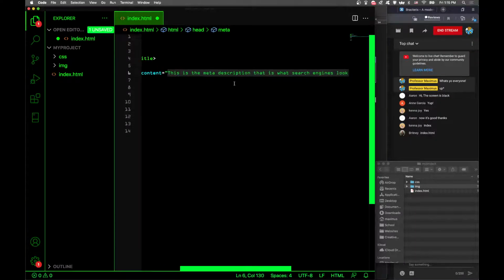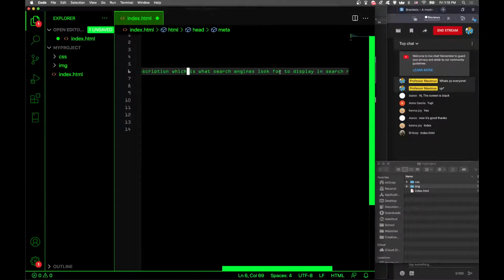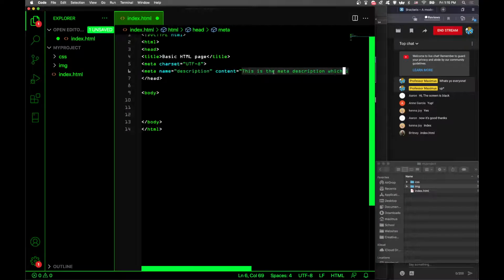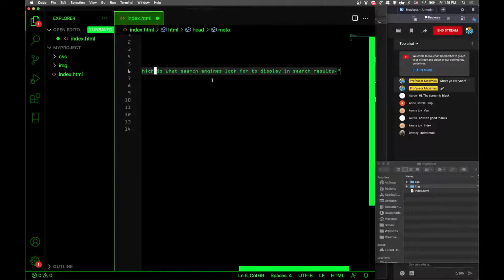That might be a better grammatical way to say this. Meta description, which is what search engines look for to display in search results. And I forgot to put the closing bracket there.